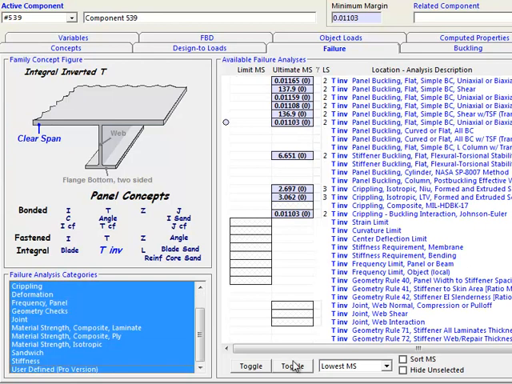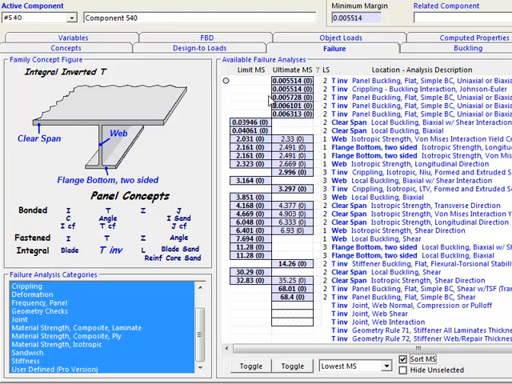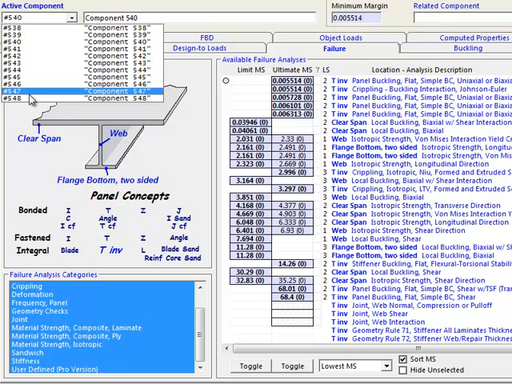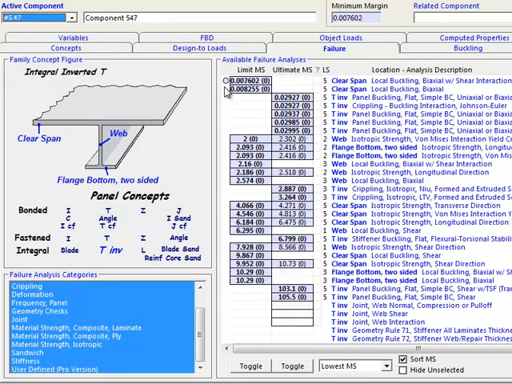By including all failure modes and sorting the results, all of the failure margins are easily established. For this panel, the controlling failure mode is local buckling of the clear span.